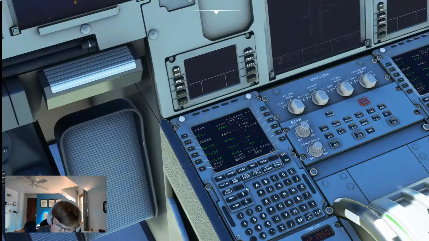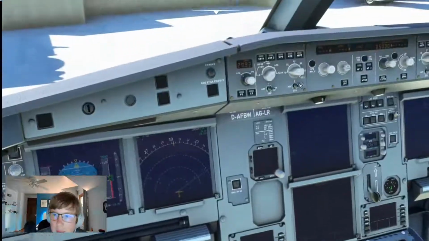So, let me just check this. Our flight plan here doesn't have any gaps in it. I'm happy about this.